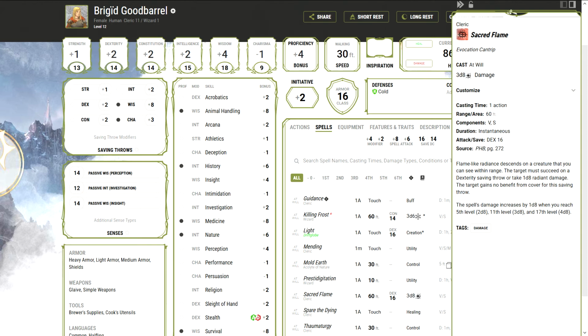And if you are suffering some sort of condition that might make you subtract from your attack rolls, then spells like this can be extremely useful, because you don't have to take that debuff into account. You still have just as good a chance of hitting, if not better in some cases. If I had a spell that had a wisdom saving throw or an intelligence saving throw, and I was fighting against an undead or a thrall, some kind of zombie creature that has really low intelligence, then they're probably not going to beat it. It would take a critical success probably for them to succeed at that roll. So that can be really good depending on the scenario.